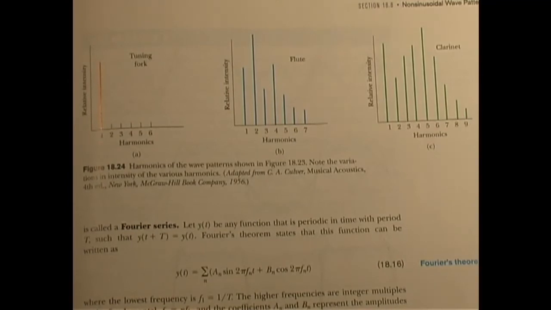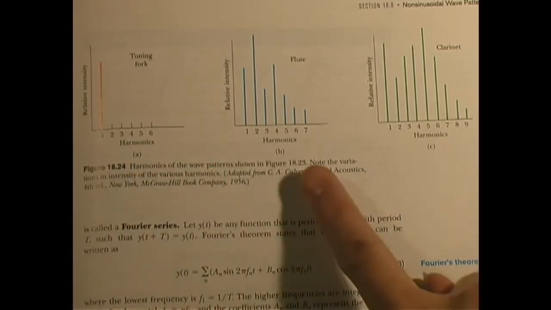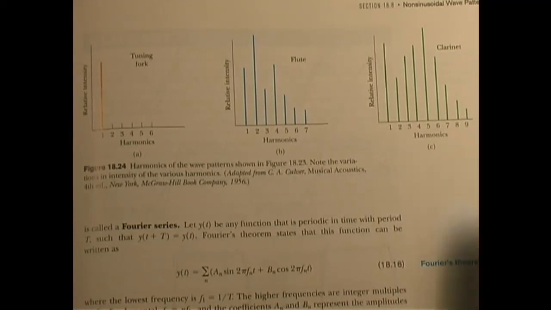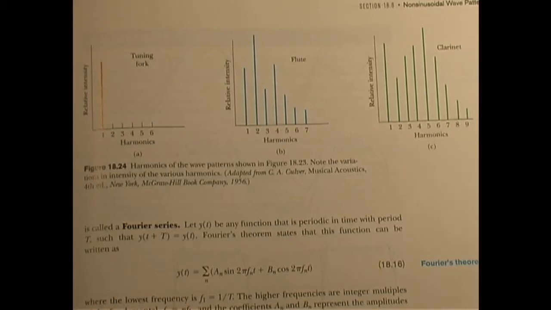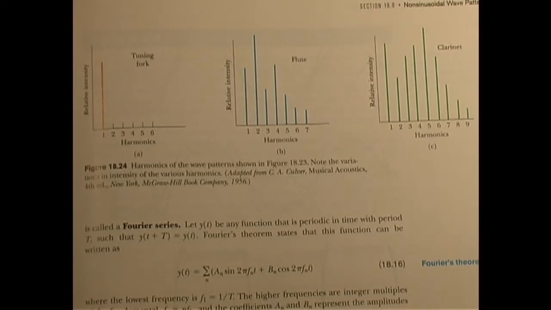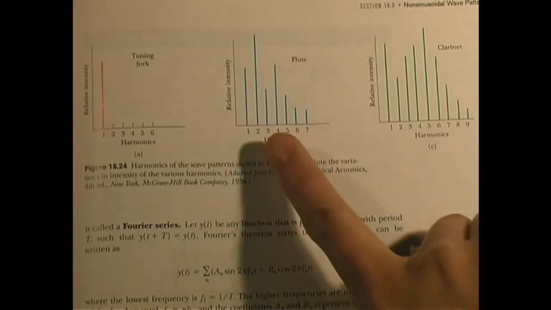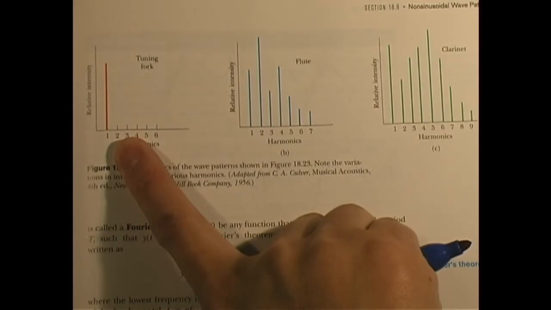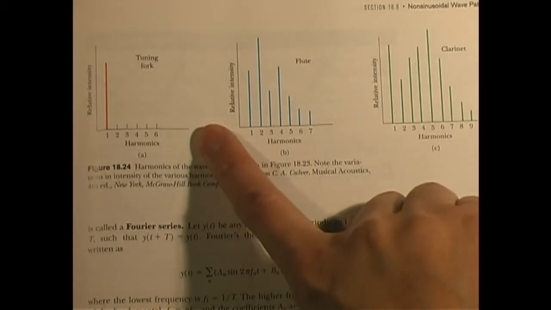Let's take a look at page 567 in the textbook, using the same three waves that we studied before: tuning fork, flute, and clarinet. This time, we plot the so-called Fourier spectrum. What's a Fourier spectrum? Each of these non-harmonic waves is a sum of a whole bunch of sine and cosine waves, right? Each one is called a Fourier component, remember? And this is the tuning fork spectrum. A spectrum shows how you break the wave down into different Fourier components.